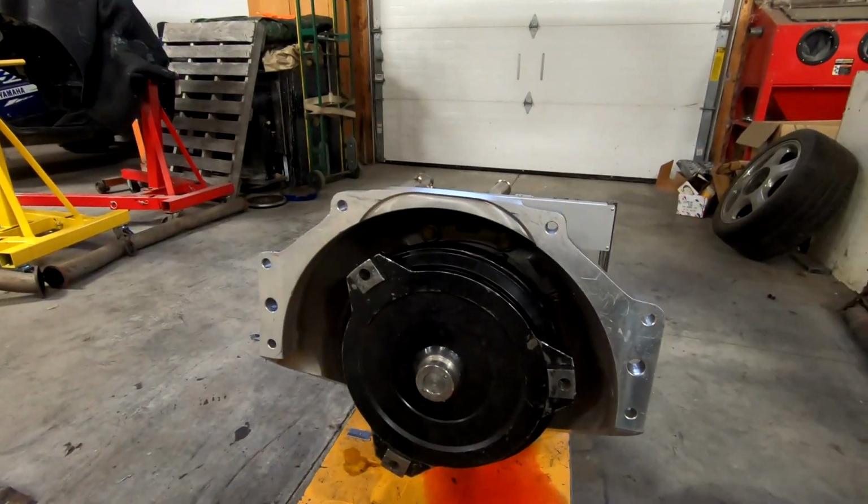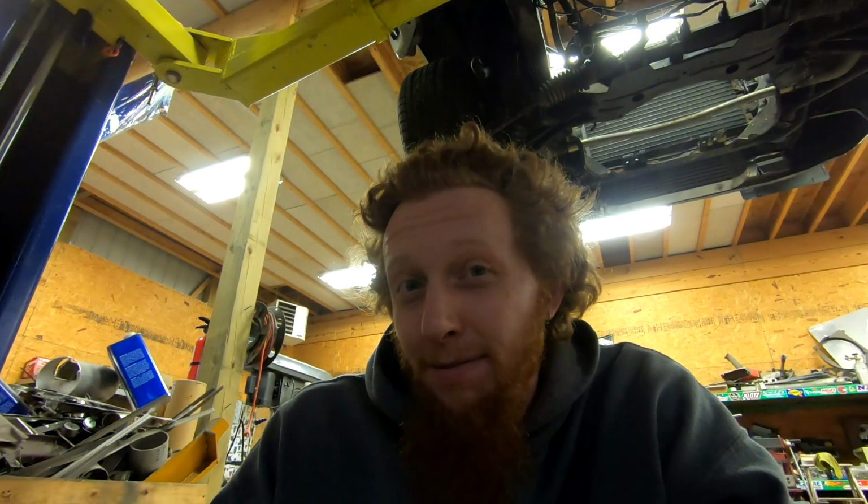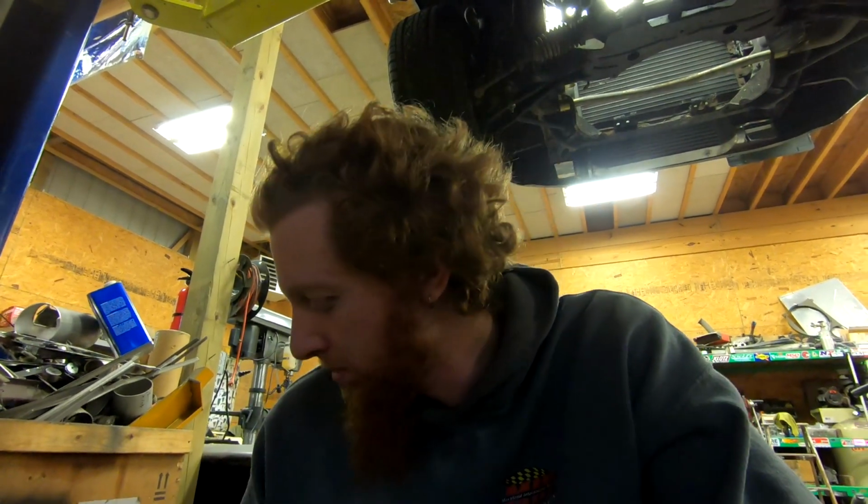There we have clearance on the top side of the bell housing now. So if I were to give you guys one bit of advice from this, it's probably don't cut up SFI parts. This is one of those do as I say, not as I do scenarios. I think that manufacturers get a little bit testy if you modify the SFI components and if you would ever have to make a warranty claim or something like that.